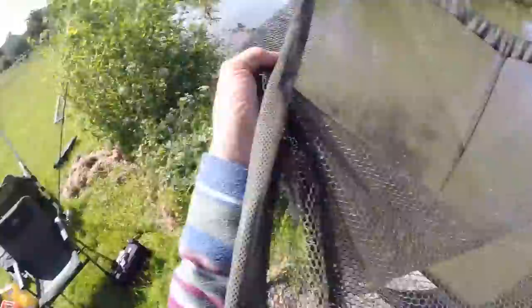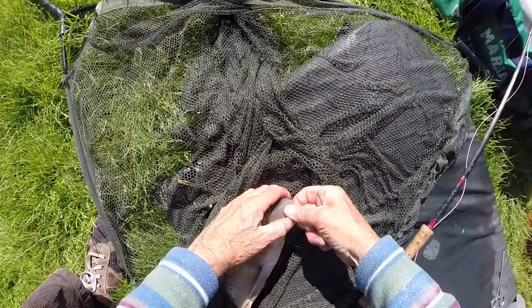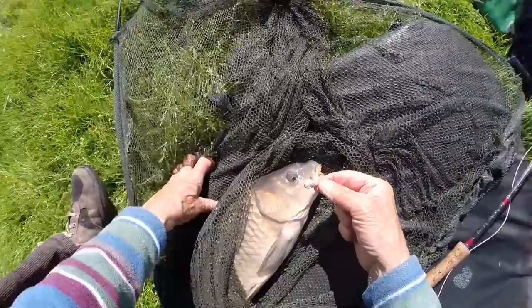I don't think I've had a 20 pound on a fly. People have. I think some people have had quite a few 30 pounders. It's just their thing. Now he sucked that down there, look. There's the fly, straight out. Who would have thought that carp is taking that?